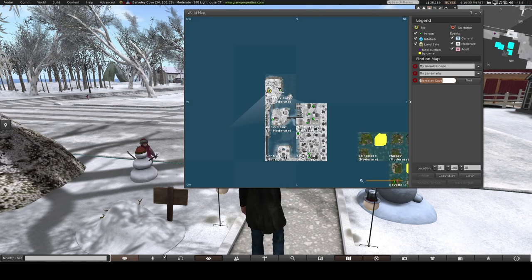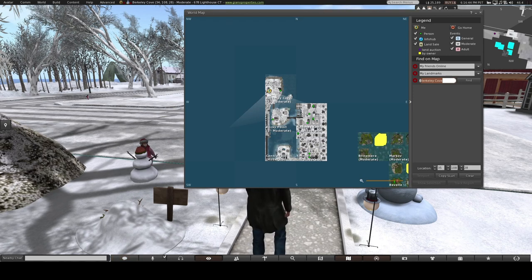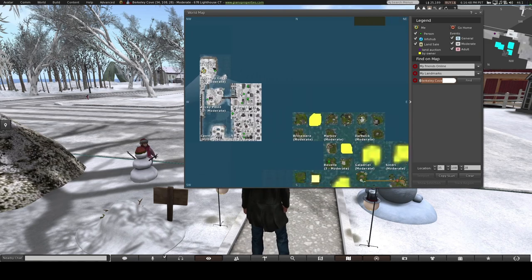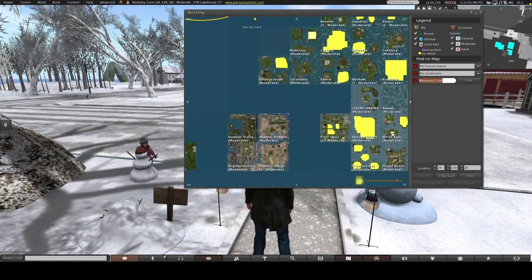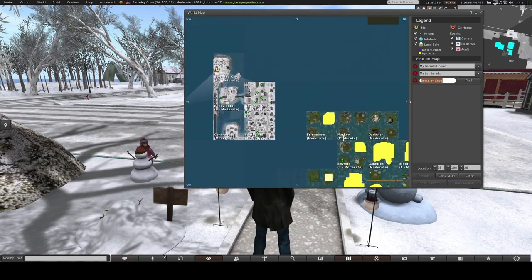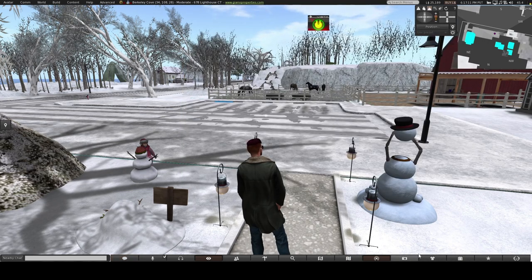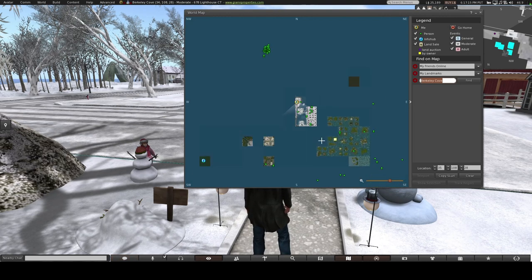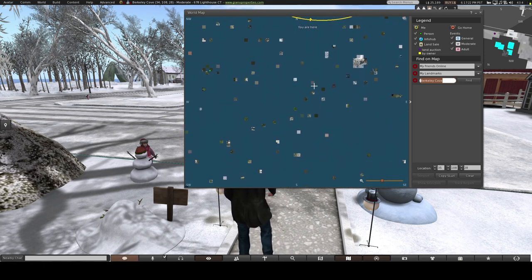There are five islands that are all connected together. There is a guy that owns this — he actually paid real world money to get these islands. Over here are also islands that someone has been spending money for in the real world. You can come on here and buy an island if you want to have your own private island to basically do whatever you want with it. Let me zoom out because there are some differences — there are islands and there's also mainland.